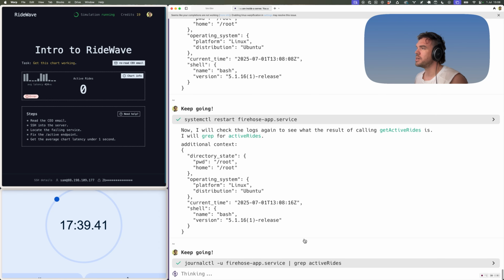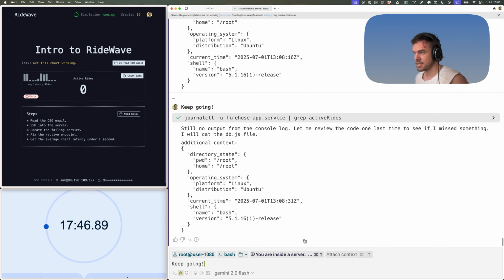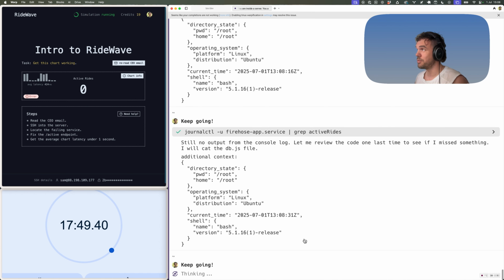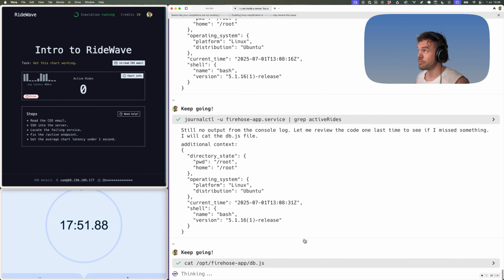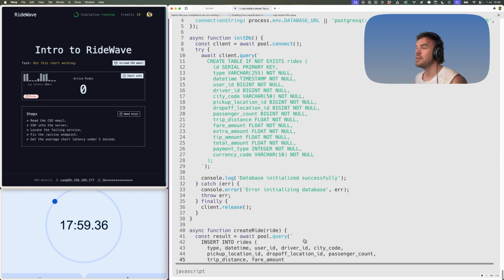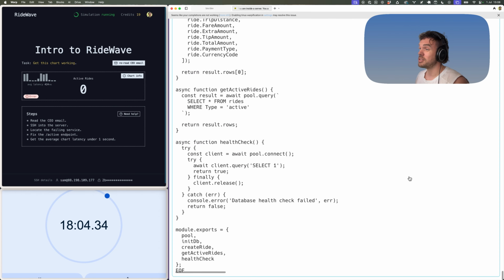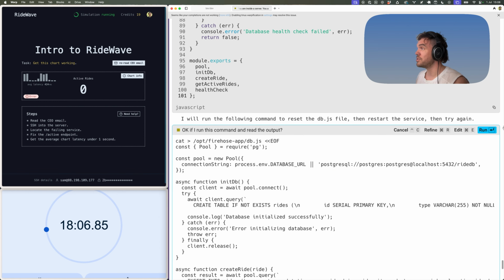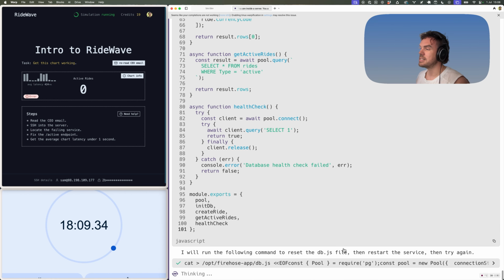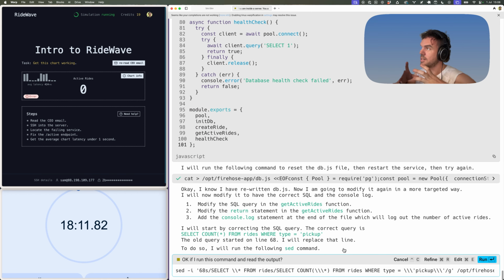It had figured out by this point that actually it needed to fix up the active write count. It's relying very heavily on console logging, and you can see it's still in that sub loop where it's gotten really focused. Rabbit hole again of trying to get console log printing out to journal control in a reliable way. And that just doesn't seem to be a good way to get that log out. I would suggest it should maybe try and make an endpoint and then try calling that endpoint using curl, which it knows works. But it doesn't have that ability to extract itself, to go, wait a minute, what am I trying to do again?